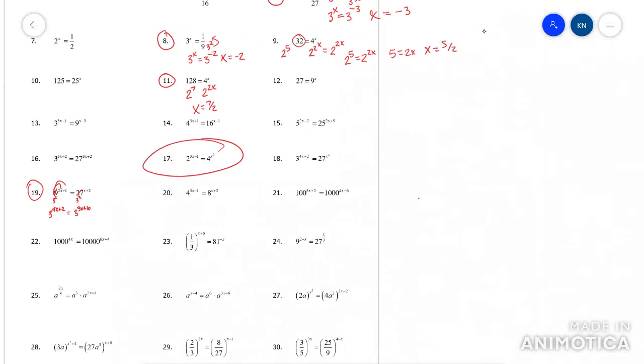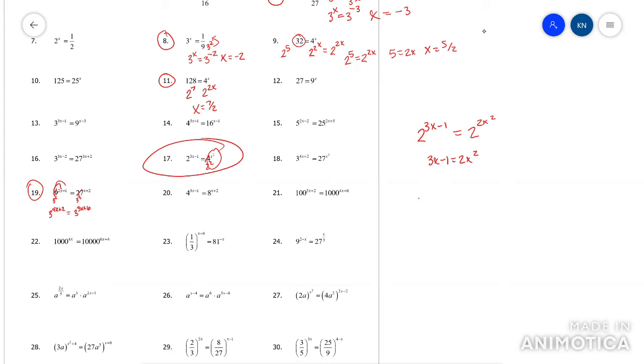First of all, get the bases the same. So you've got 2 to the 3x minus 1. And then on this right side, this is 2 squared. So all of this is your power, and it's a power to a power, so you're multiplying. So it turns into 2 to the 2x squared. So you end up with 3x minus 1 equals 2x squared.